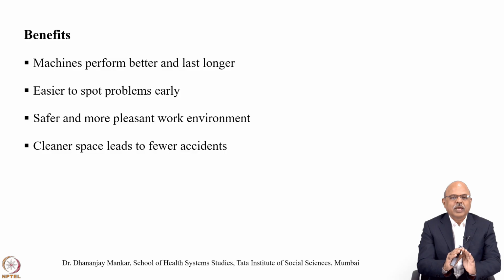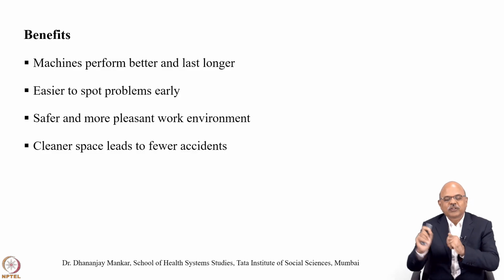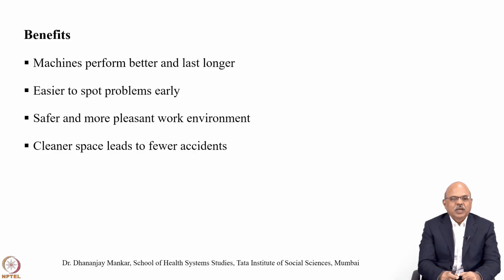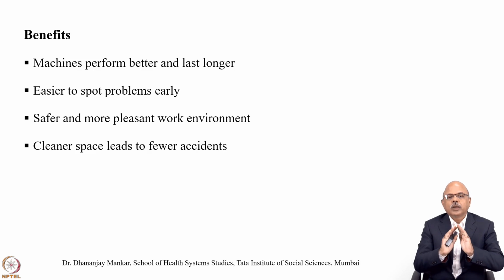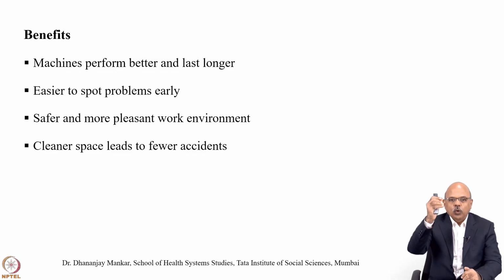Machines perform better and last longer, so it is more towards sustainability. It is easier to spot problems when things are shining or clean. A safer and more pleasant work environment gives a very positive workplace. A cleaner space leads to fewer accidents, no doubt. A cleaner space always reduces the incidence of accidents.